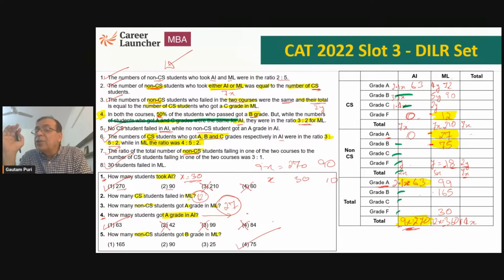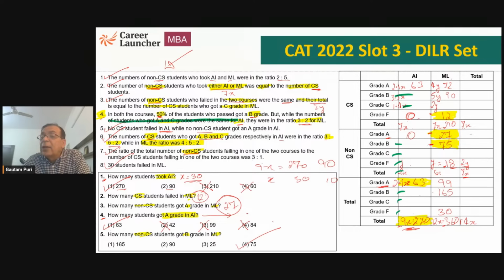Okay? Rashi says, how many sets should I solve daily? Rashi, 2 to 4 sets every day is good enough. If you're starting for CAT, this is the first time you're taking CAT, Rashi, then 2 to 4 sets is fine. But every set has to be solved completely and analyzed and identified. See, whether some jugaad can be applied or not.